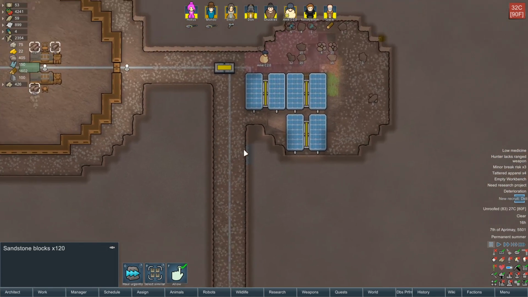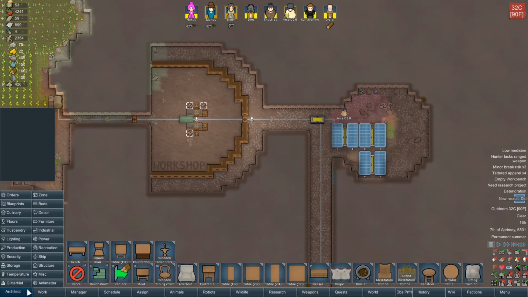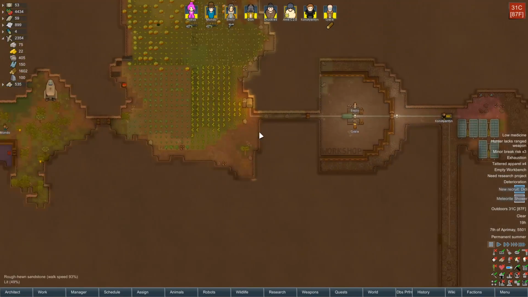What are we looking at? 120 sandstone blocks. It's a small start to a big base, but it's a decent start. Oh, God, where was that?